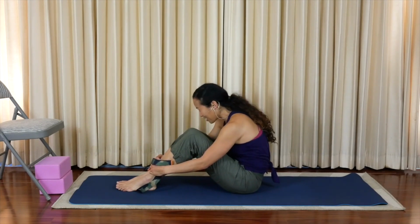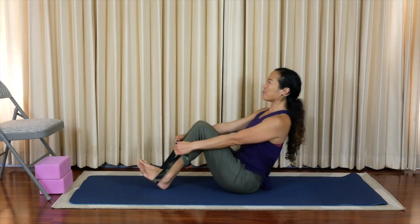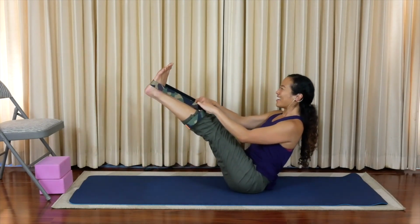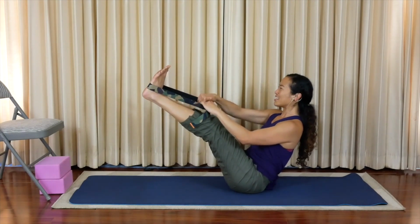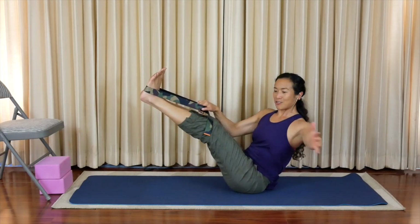And then let's go ahead and lift on up once again. Inhale to sit up tall. Exhale, hinge it back. Find your balance, maybe straightening the legs a little bit more. We'll keep the right hand to the center of the belt and we'll start to twist over to the left.